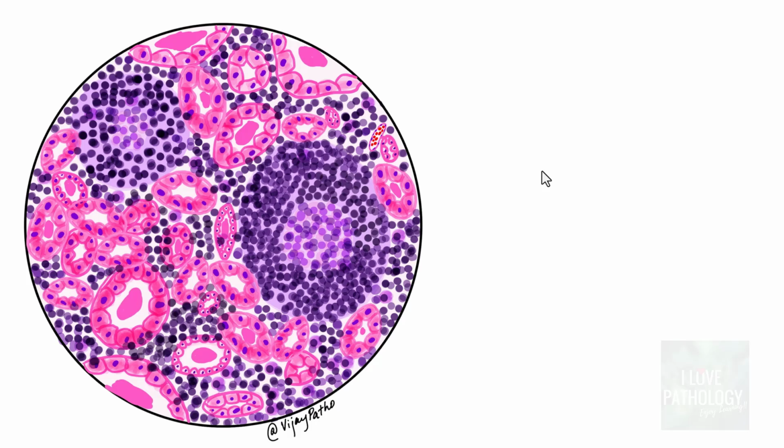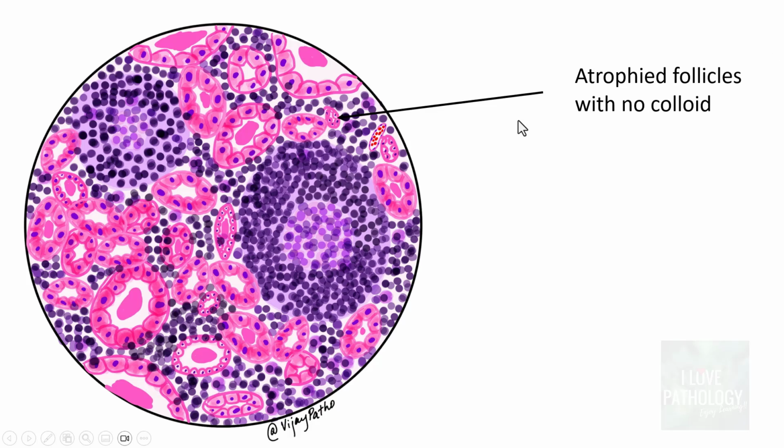If you want to illustrate Hashimoto thyroiditis in your examination, you have to demonstrate atrophied follicles, which are usually not filled with colloid, because atrophied follicles are basically because of long-standing destruction, right? Second, you should also identify that there are follicles with Hurthle cell change. That means the epithelial cells are larger with granular cytoplasm.